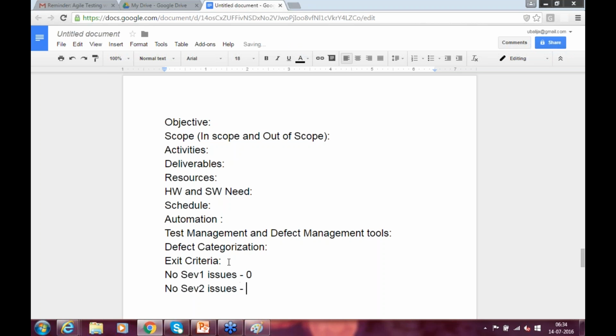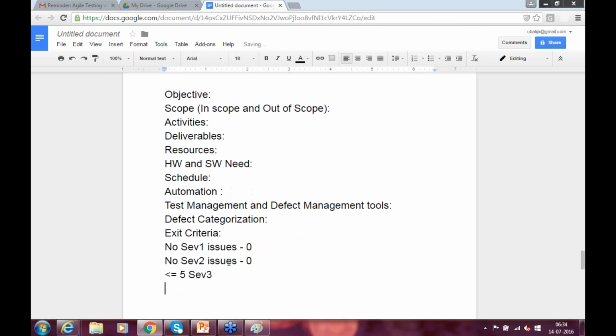Nobody used to sign if there are severity 2 issues, but sometimes we used to even sign off if there are less than or equal to a few. This is in my case, and it differs from project to project, and from client to client. So you would say any number of, say, 4 issues.